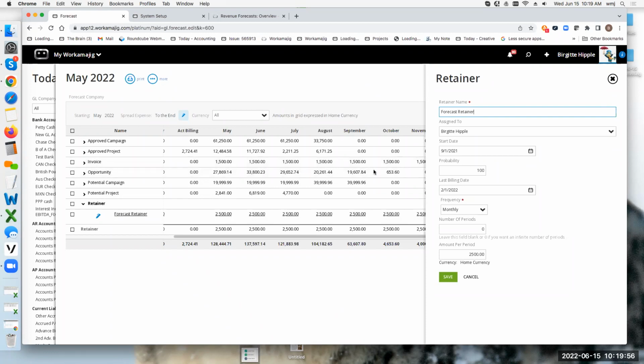Okay. Is there a way in the forecast to manually add an amount each month for each client versus pulling from the billing schedule or the schedule on the project? So using the screen and just manually entering a number for each month? Yes, there is. I'll go ahead and show you that and how you can add additional amounts, whether it's labor or expenses, for a specific client. Okay.